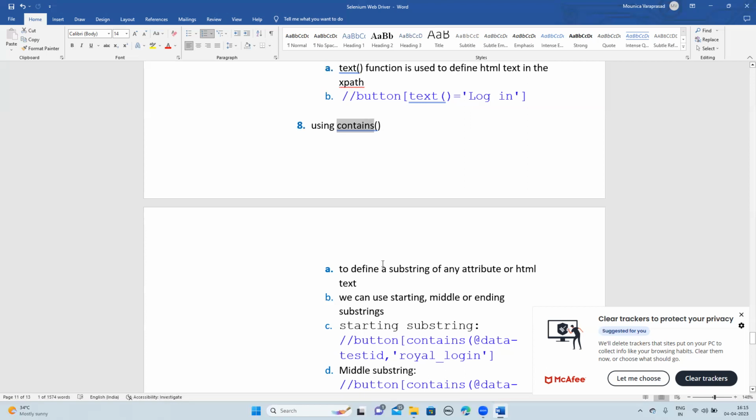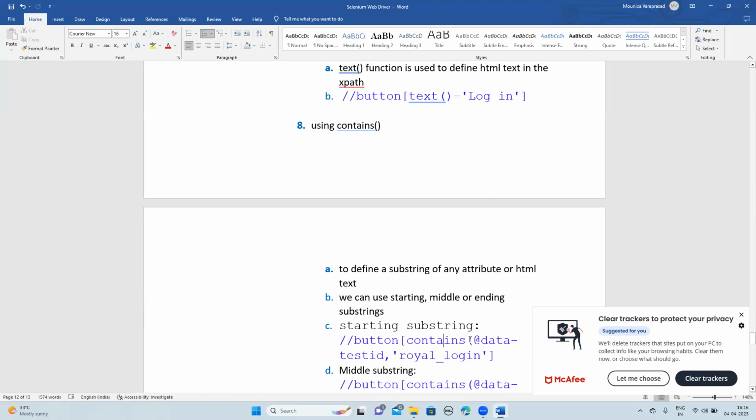See how we can define this. Button, for example, contains, inside square brackets we are defining it. Here you can define the attribute name, comma, a partial value, the partial attribute value.